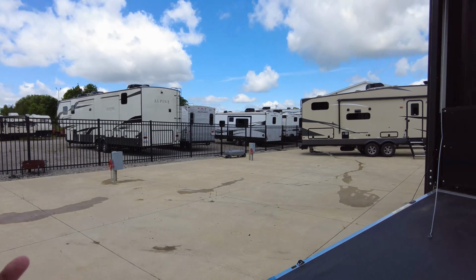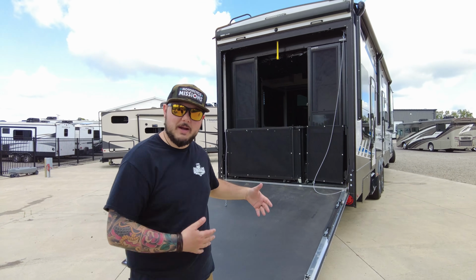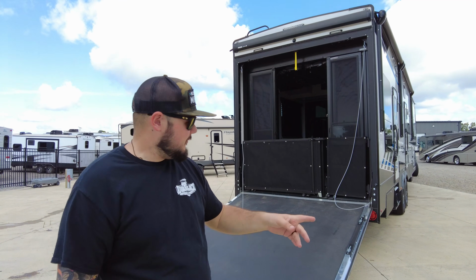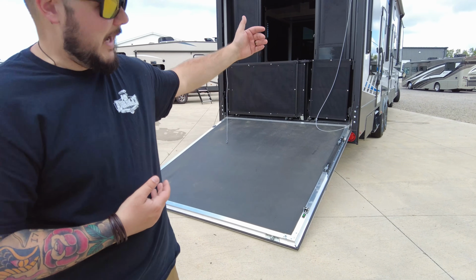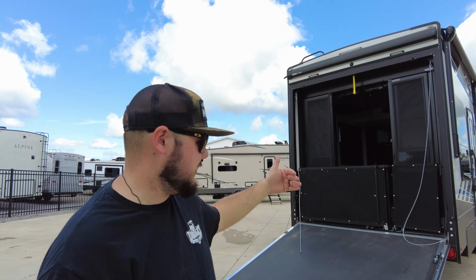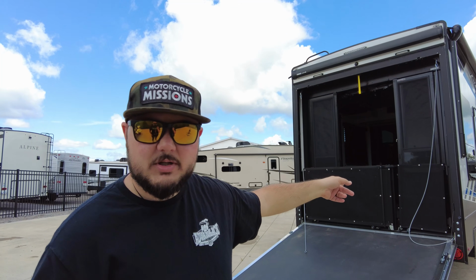Now, my experience with toy haulers, because we did have a toy hauler, is that as long as it's hooked up to the truck, it might move a little bit, but it's not going to really affect anything when you're going up on there. Secondly, based off of this angle, I'm comfortable with that. If you guys aren't comfortable with that, I would suggest dropping the jacks in the front so that you can lift up a little bit more. My truck's not squatting too bad, so this is a pretty good angle for me. Next, I'm just going to go ahead and open this up.